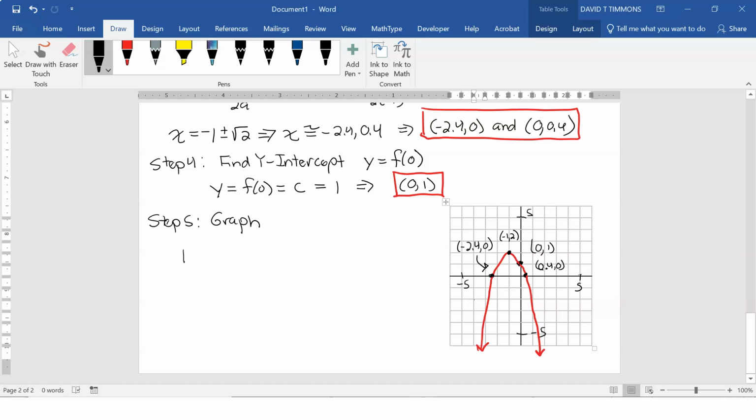Once we have the graph of the function, we can identify the domain and range if it's asked for. For all quadratic functions, the domain is all real numbers. Realize there's no division by 0 or square roots in quadratic functions. And then the range for this problem: what's our smallest y value? Well, that would be negative infinity. And what's our largest y value? Well, that would be positive 2 at the vertex.